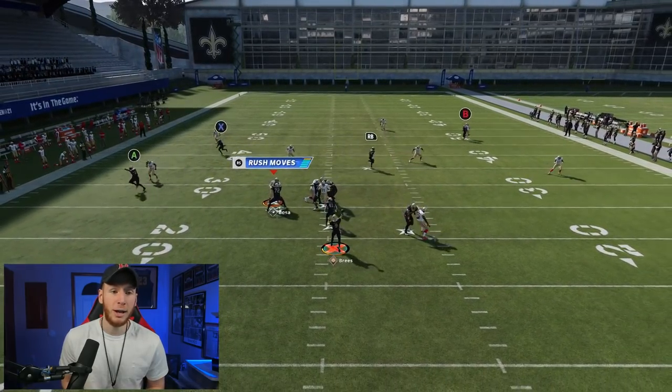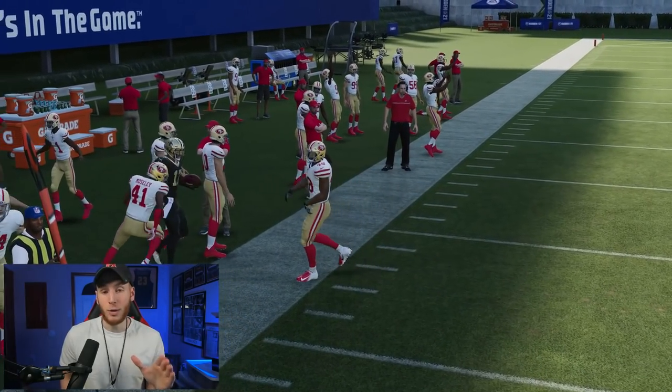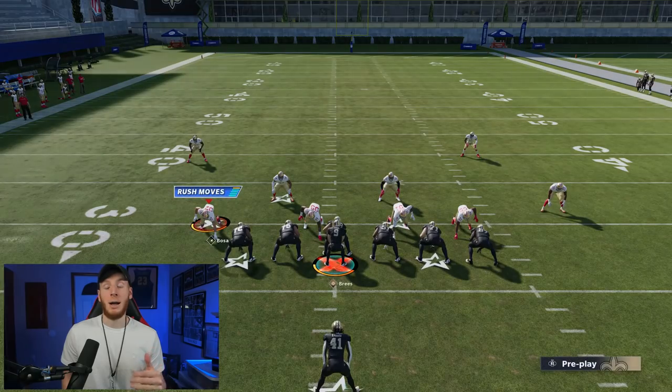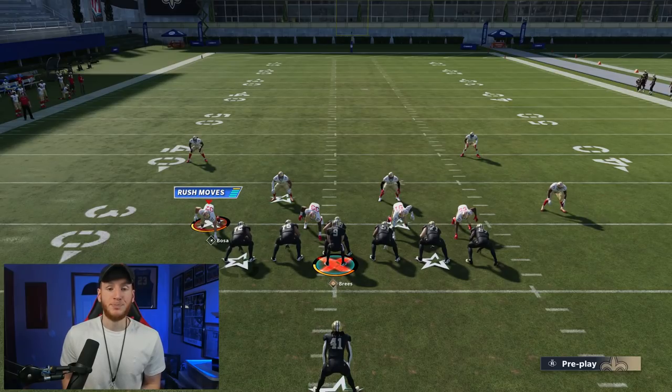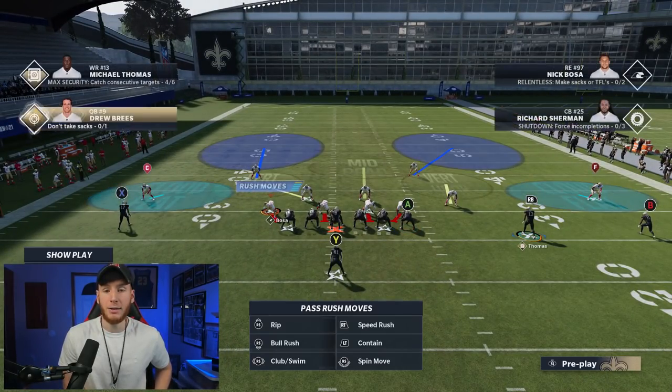So this is press cover 3. That's as far down as the deep blue can go. If they play hard flats, you can throw that C route pretty much every single time. Now we're going to get over to the slant here. So with the slant, essentially, this is no shading cover 2. Now we're going back to cover 2.